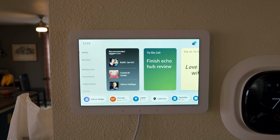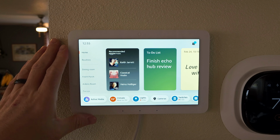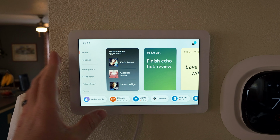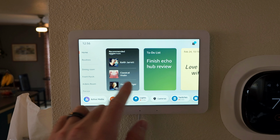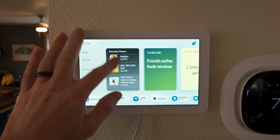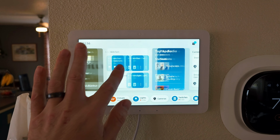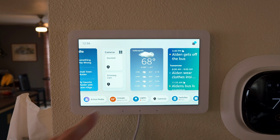So first impressions on the hub itself, on the user interface, it's a little bit sluggish, but I am invested in this device and I believe in this device, and I know they're gonna update the software, it's gonna get better. So definitely take note that when you buy this thing, you're buying a first gen, it's gonna get software updates, it's gonna make it better. But as of right now, it is a little bit on the frustrating side because some things work super fast and super smooth, and other things are absolutely crazy and they just do not work right.